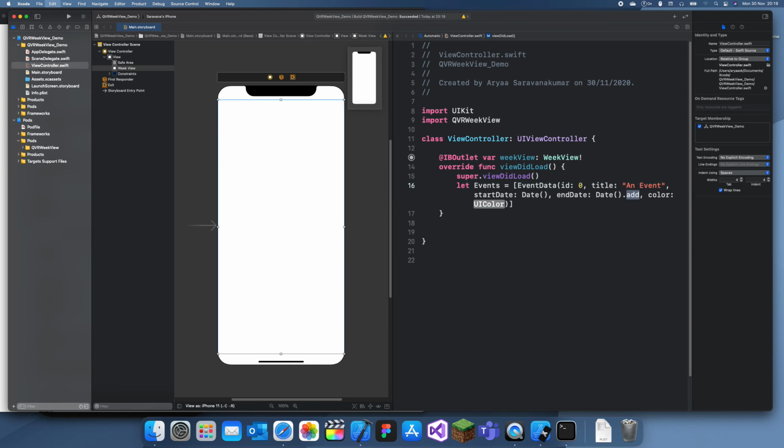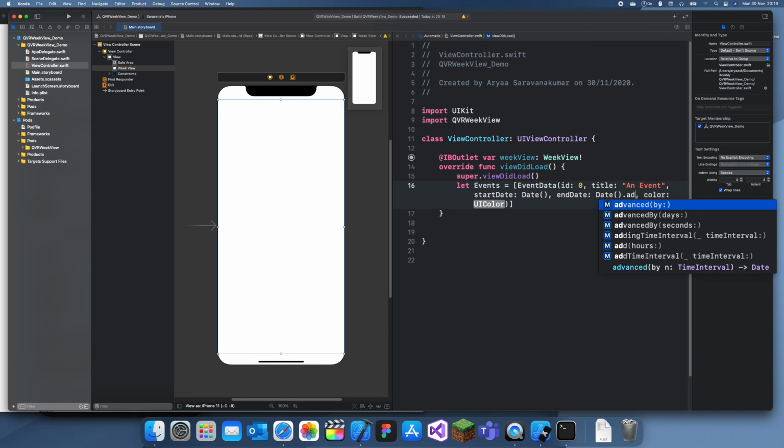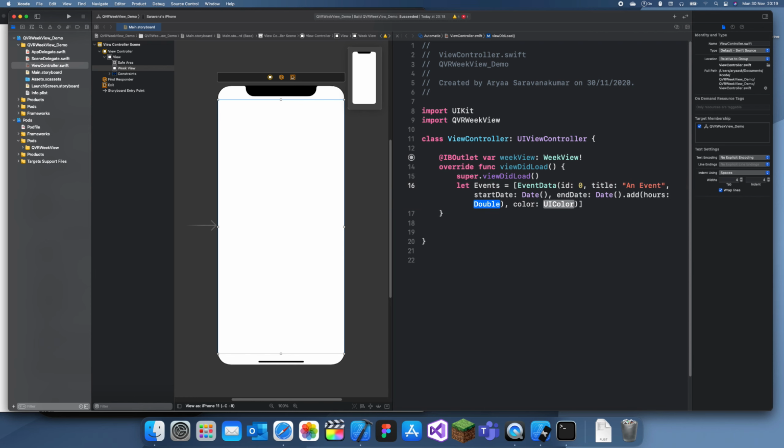Oh my god, I do not know how to use these. Dot advanced by, just hours, and we'll advance by 2 hours. We'll just have dot link. Link's a cool color. Okay.